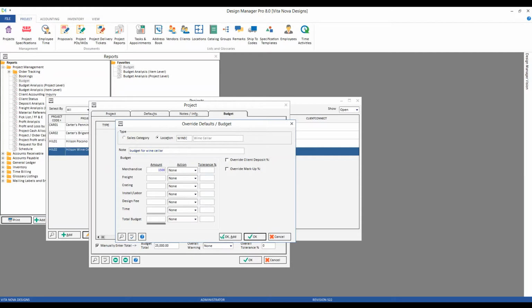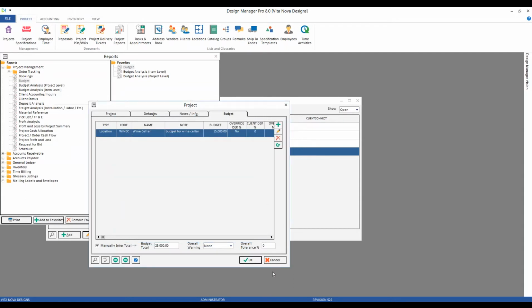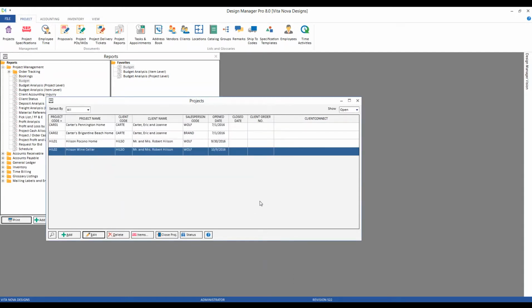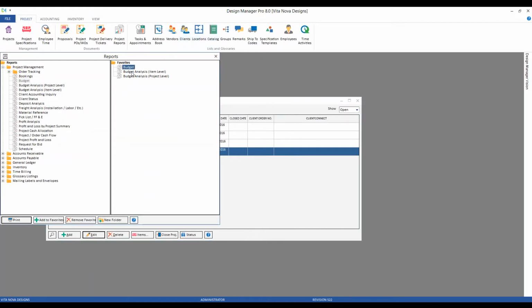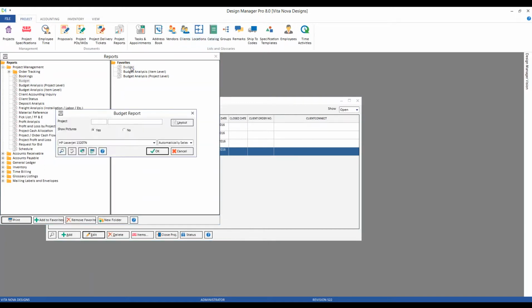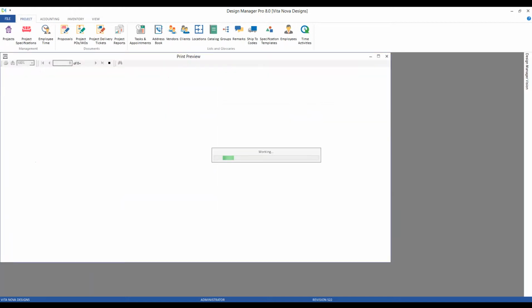And let's imagine that we have $15,000 for the wine cellar itself. Click OK. OK again. And now we have another layer of sophistication in our budget. Back to our report, and let's take a look at how that addition has changed the document.